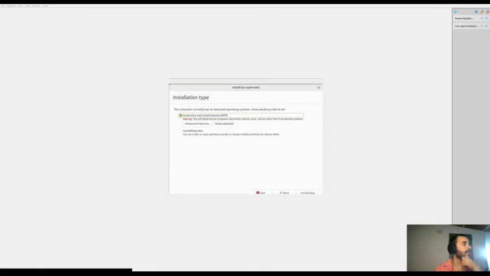Okay, so now it's asking about erasing everything and installing Ubuntu Mate. You can change some things, and you can create partitions or blah blah blah, but we will look into it later on. We are going to just install it super basically, like next, and we will talk about partitions later on when you know more about operating systems. Okay, it's asking me again. I'm going to say continue.